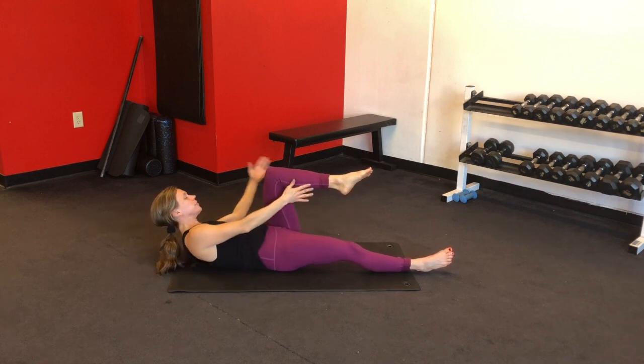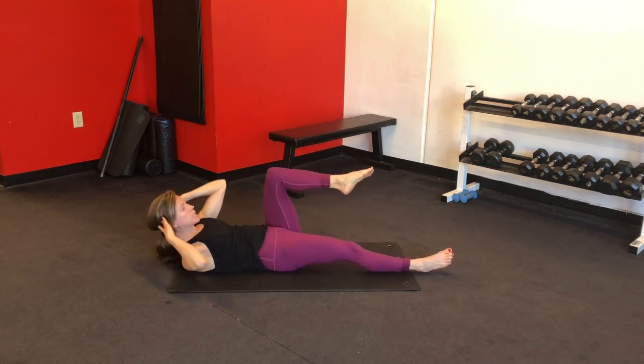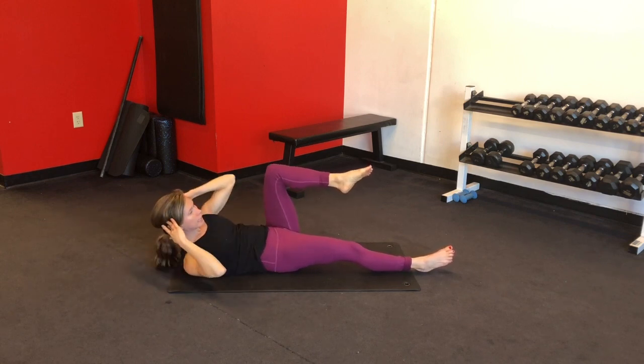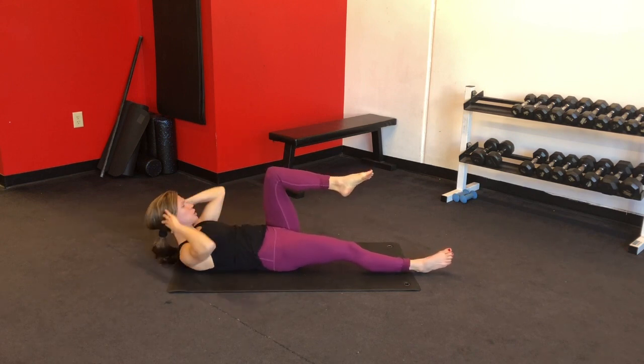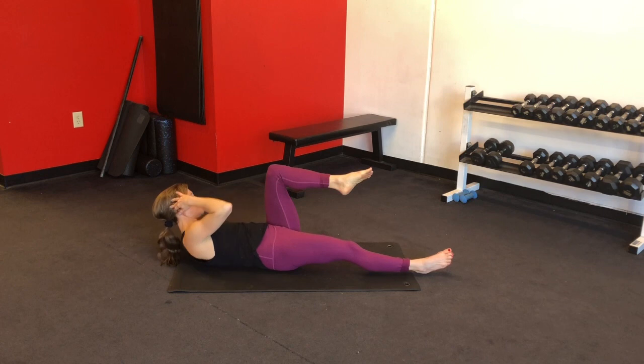And one — very nice. Hands behind your head, side to side, big movement. But stay as stable as you can through your hips — you'll have a little bit of movement but that's the whole point; you're kind of fighting with stability, trying to stay as stable as you can. Should be burning already. Get those shoulders up one at a time.